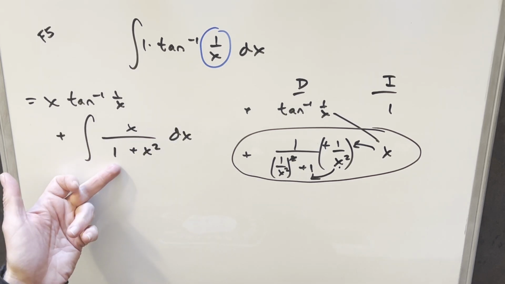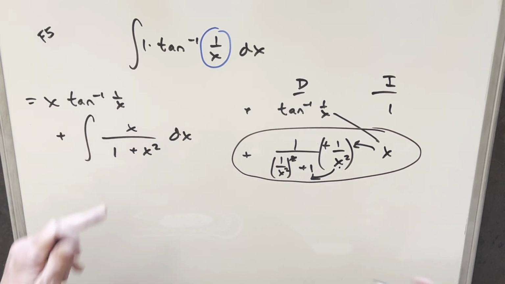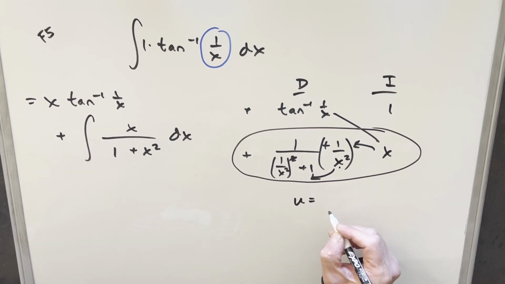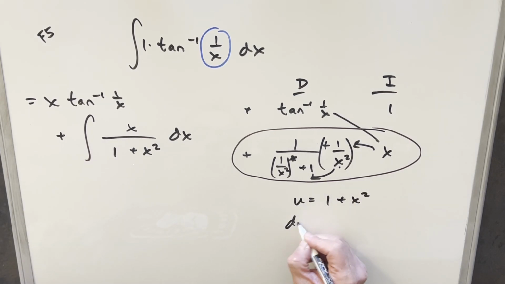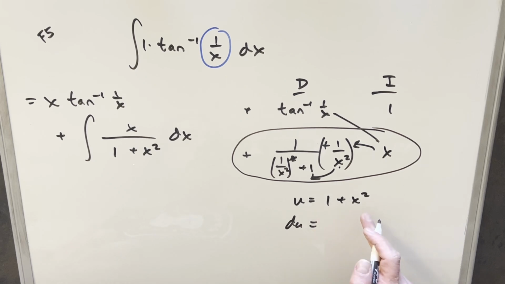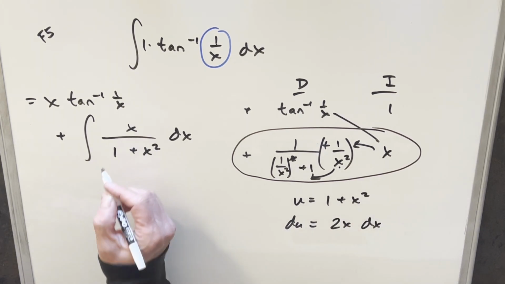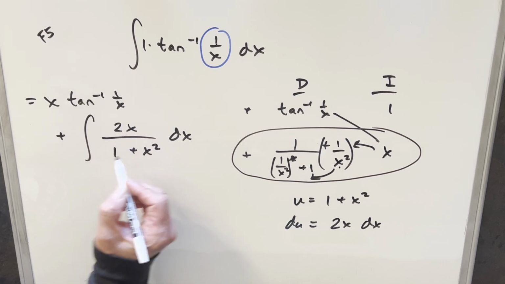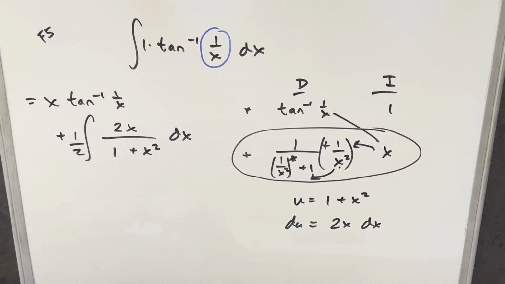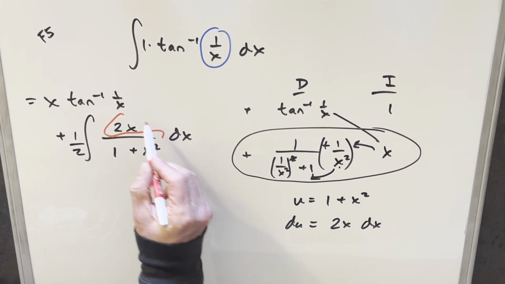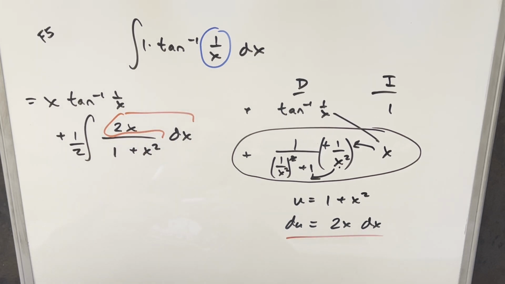But now this integral really isn't too bad because I can do a u substitution on this over here. I'll just make my u the whole denominator. So we'll say u equals 1 plus x squared. I'll take a derivative. Derivative of 1, 0. Derivative here is going to be 2x dx. I can just create the 2 right here if I multiply by a half out front. So I'm just multiplying by 1. And by doing that, what we have here is exactly the same as our du value.